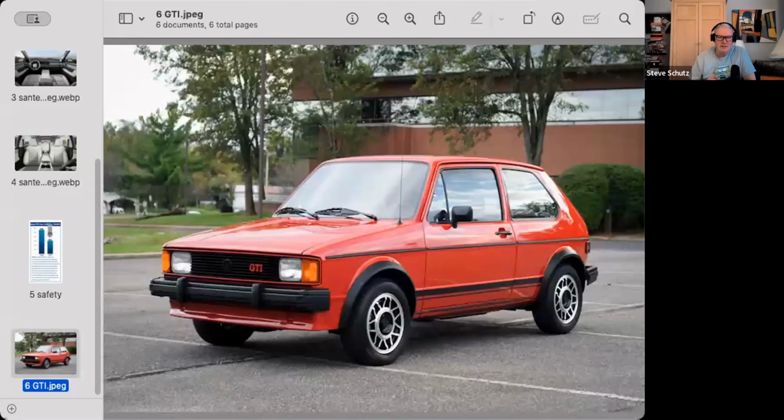It's the first generation Volkswagen Golf, and they were selling them here since 1975 or so. They sold the Volkswagen Rabbit here, and in 83 and 84, they decided, hey, let's bring the GTI over. Now, the GTI was launched in Europe in 1976. Don't ask me why they waited so long, but they brought it over almost sheepishly, and it went completely crazy. People loved this car.